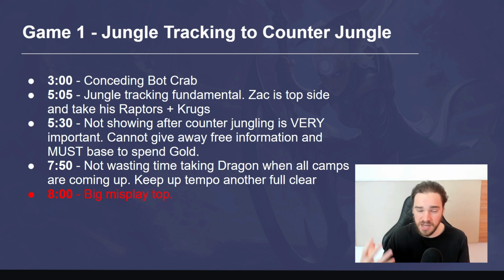I want you guys to be thinking about your ganks as Diana. Again, you're very weak early. Tempo is important. Making sure we're not giving away free information, basing at the right times. So let's take a look at the example.